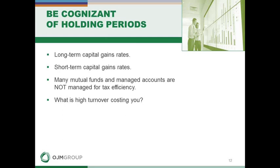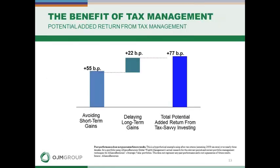So what exactly is high turnover costing you? We'll just run through a basic calculation of a highly successful investment, and this is realistic given the returns of small cap stocks in 2013. If you purchased a security for $50,000 that suddenly grew to $100,000, you have a $50,000 unrealized gain. Now, if you're in the highest tax bracket, taking that gain prior to 12 months is going to be fairly excessive. If you actually wait that 12-month cycle, that decision to extend to a long-term capital gains rate is going to save you $9,800 in federal taxes in this exact scenario.